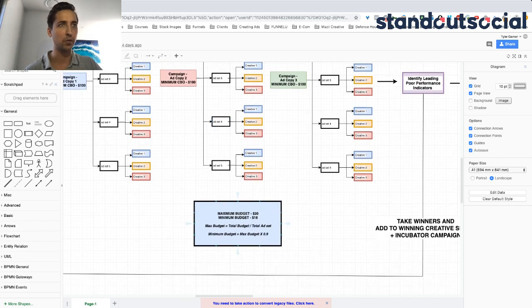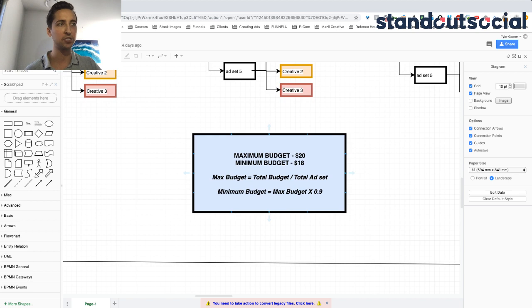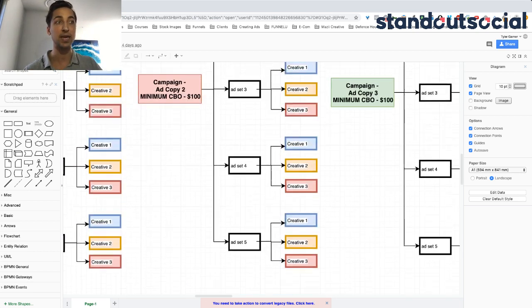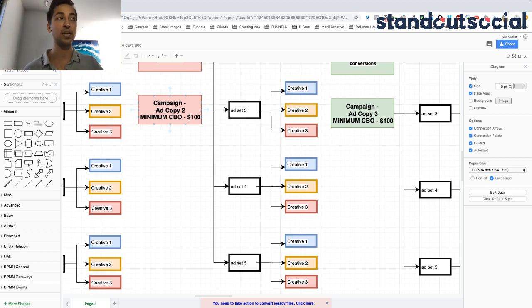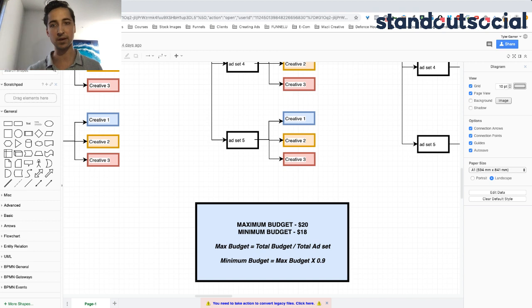And once again, following the same principles we followed before in order to control our spends, our maximum budget is going to be $20, our minimum budget is going to be $18, and our spend is still going to be $100 a day. Okay, now depending on clients' budgets, we'll determine how aggressive we go with this, or whether we keep our image testing or not.